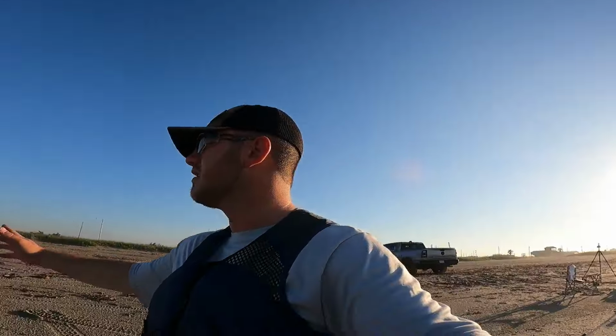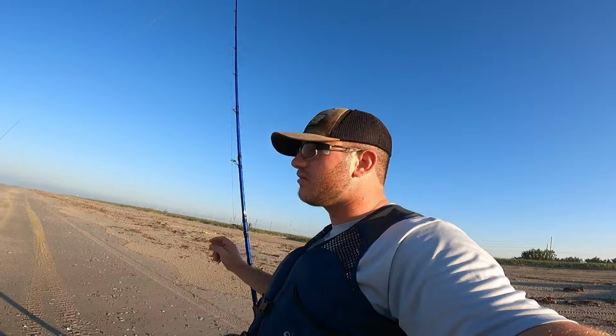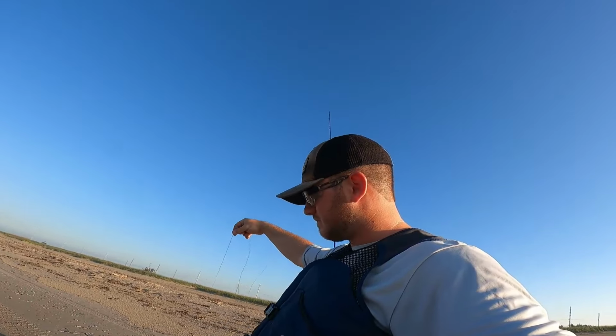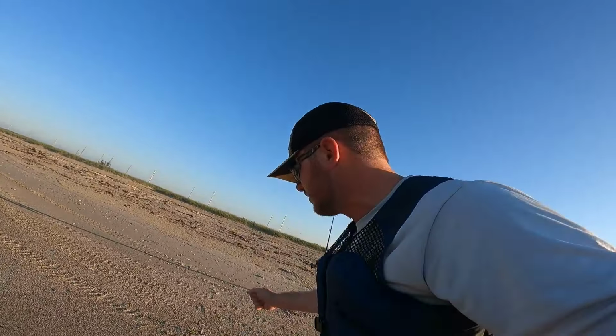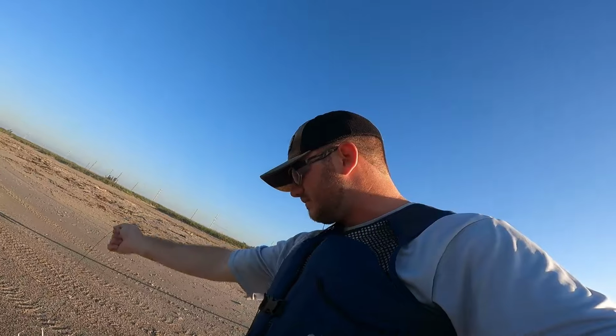Today I have my 9-foot extra heavy spinning rod paired up with my Penn Spinfisher 10500 with a 100-pound braid. Going to my 10 feet of 400-pound mono with my 6 feet of 270-pound braided cable. And right here I got me a nice fresh big chunk of Gafftop with, I think, a 16-aught circle hook in it.